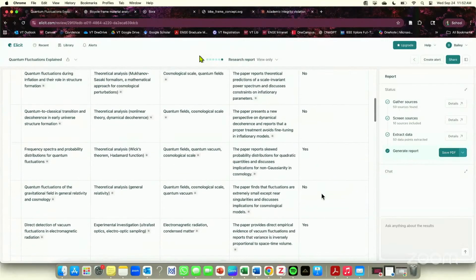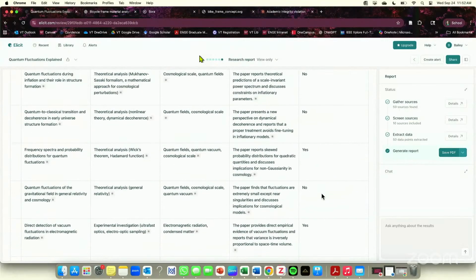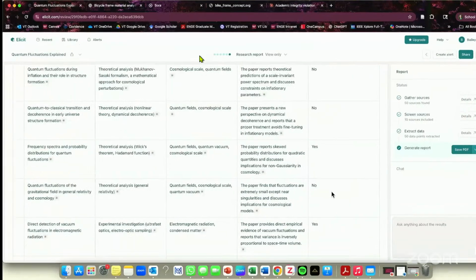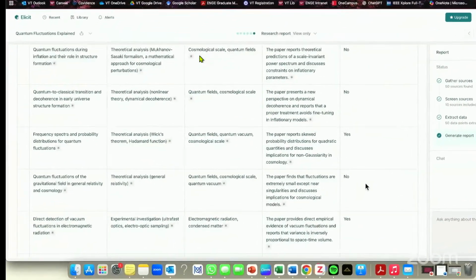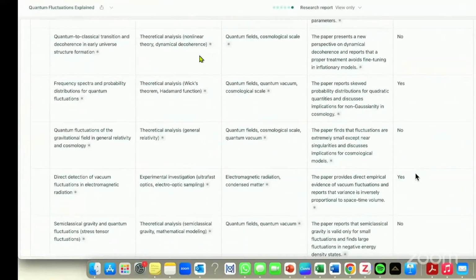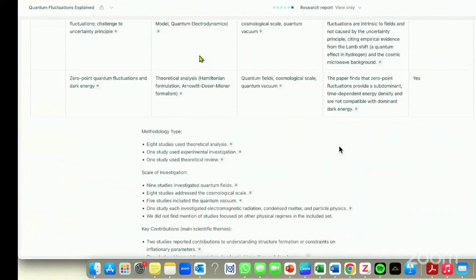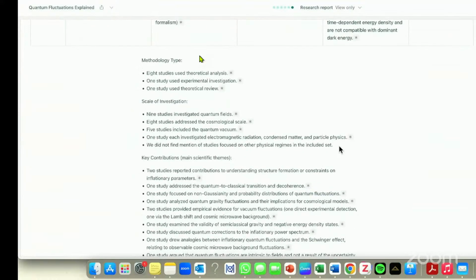When it says no, my understanding at this point for full text retrieved is that it's behind some sort of paywall. Sometimes my university has access to it if I can find it. Other times it's kind of obsolete. But this has been pretty interesting for me so far. It also gives other details, like it'll aggregate information about them.